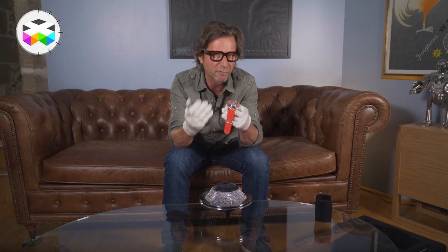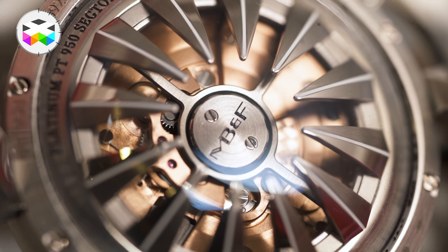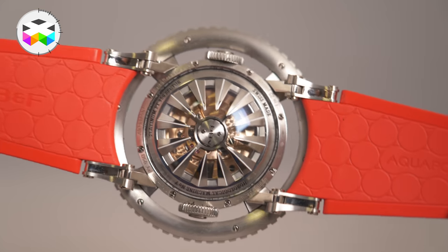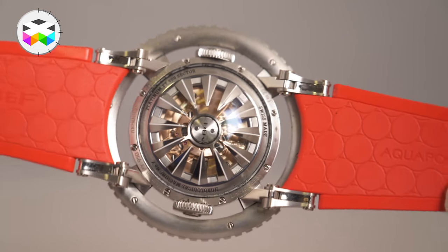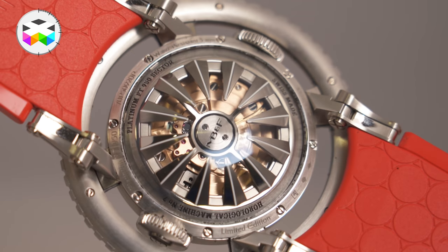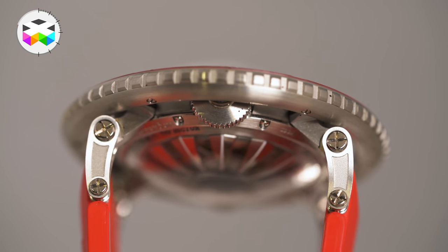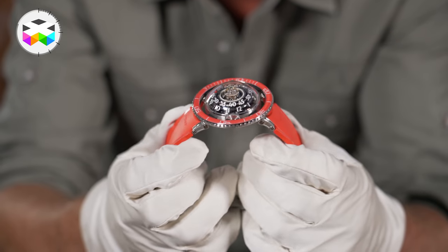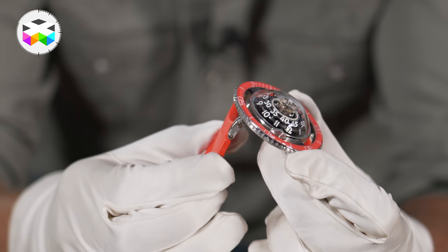So this is a self-winding timepiece, and one of the very cool features is actually the rotor found on the back case side. See how cool this is. And you just want to look at it and play with it. Well, at least I do. And on this side too, you have this kind of domed sapphire, a question of design coherence, and it reinforces this jellyfish idea, especially with these movable lugs that help it fit rather nicely on any wrist.